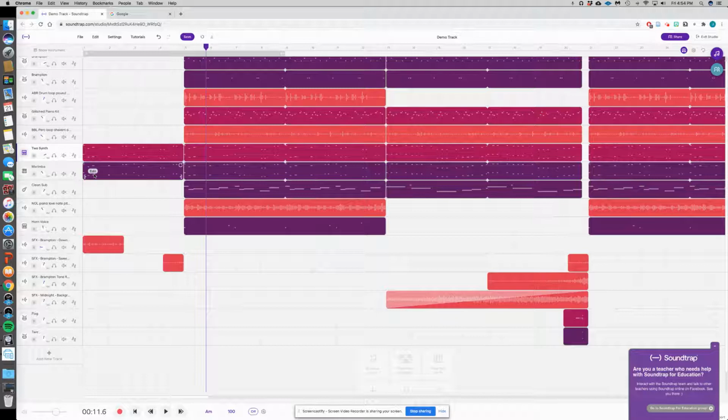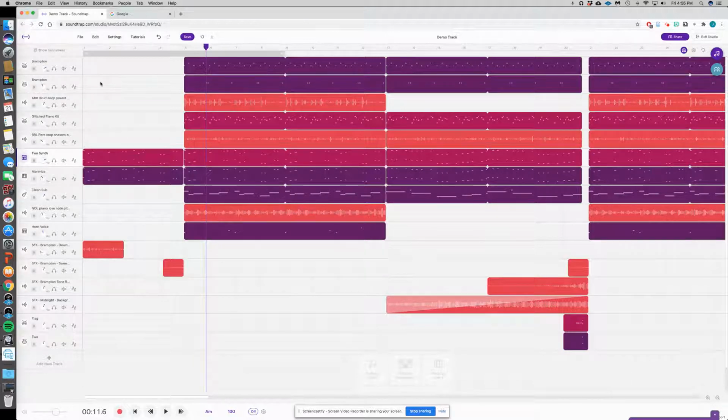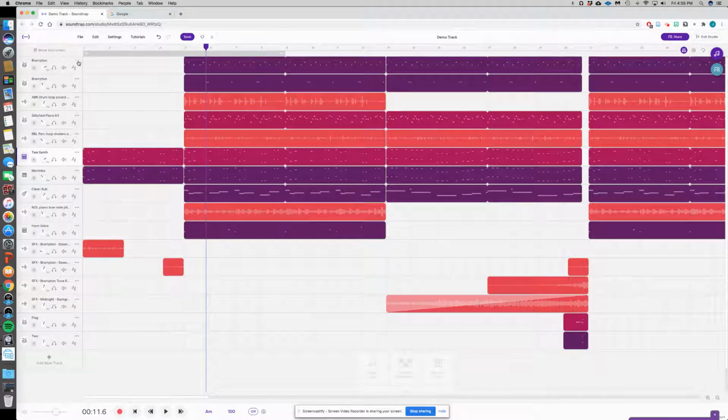All right, so we're kind of cruising along here, and I hope that you're at least able to figure some stuff out. Now, one of the nice things, and this is something you will want to do when you're making something: these 3 buttons over here, I haven't talked about those yet, but if you click on that, that gives you options for this track. So I could rename any of these tracks. I could duplicate it, get rid of it. Don't worry about this one. You don't need that.